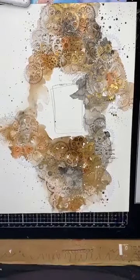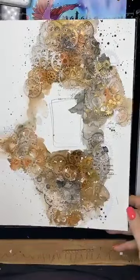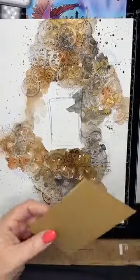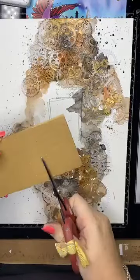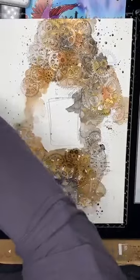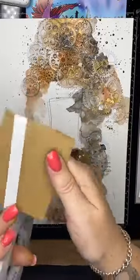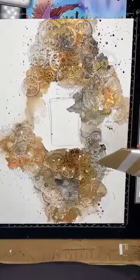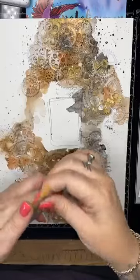So I'm just going to pop those aside. The photograph that I have got here of Trev, I'm going to mount that onto some cardboard rather than use foam tape. Foam tape will work, but as most of you know, I can't find anything on my desk. So cardboard wins, and double-sided tape on that, wrap it around. Peel the back off. Because this has got all of this going on in the background, I don't need to overcomplicate it with more embellishments.